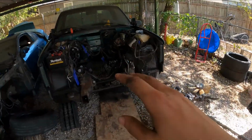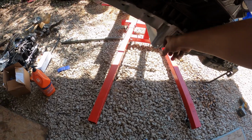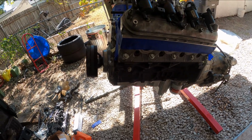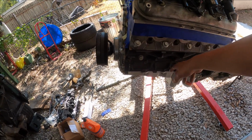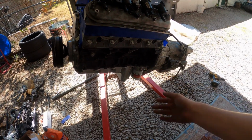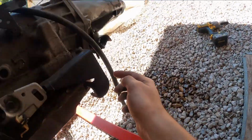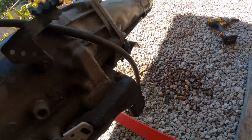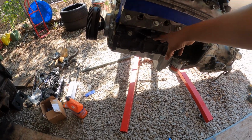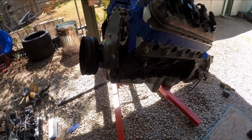Don't forget, my truck is lowered, so I went ahead and got the Speed Engineering oil pan. Obviously, you have to cut up the windage tray in order to make this work. Let's see what else. And you need the Dirty Dingo mount. Just use a Dirty Dingo mount. It's the main one everybody goes with, just so you can slide it back into this bolt for your crossmember. I'm gonna go ahead and get the Dirty Dingo mounts on. They're the slider ones. And yeah, go ahead and get those out.